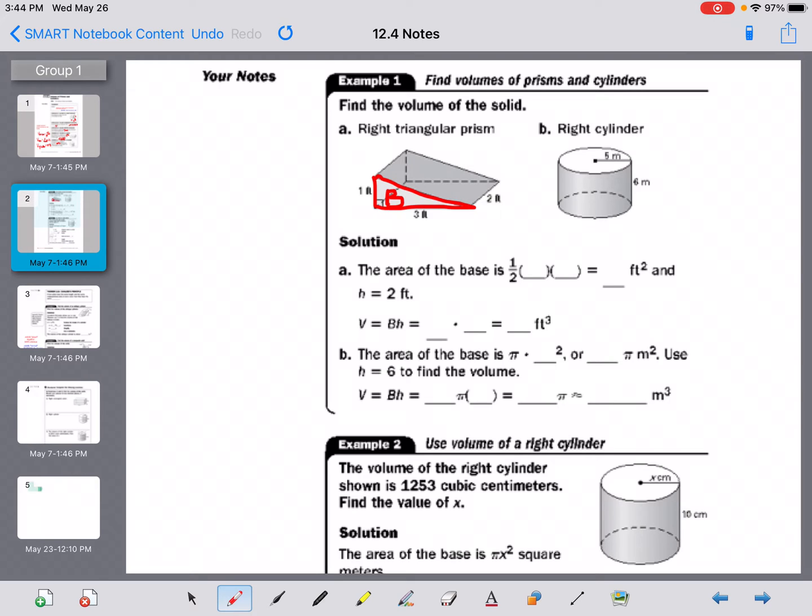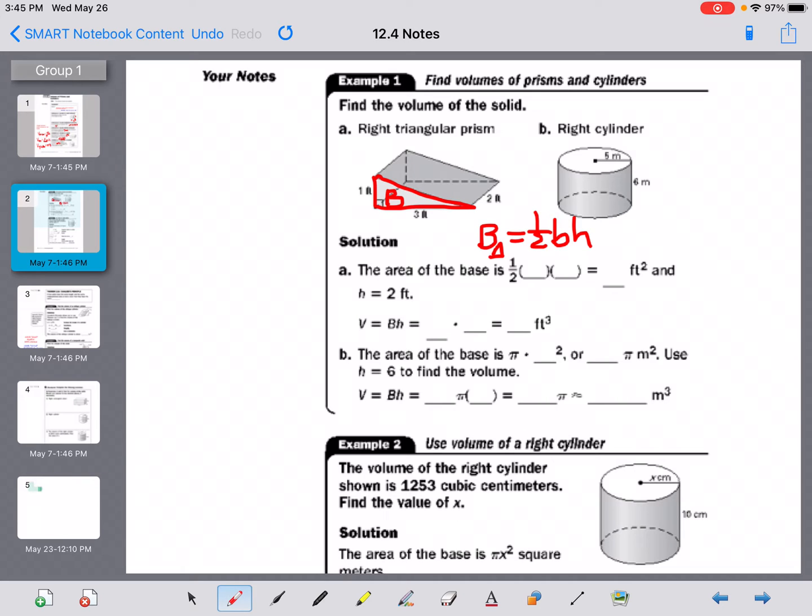Okay, that is my big B. So I'm going to stop before I find my volume, and I'm going to ask you, what shape is your big B? Well, it's a triangle. How do I find area of a triangle? Well, I do 1/2 base times height. Notice that b is lowercase because it's just one number.